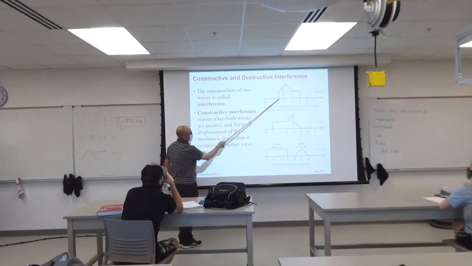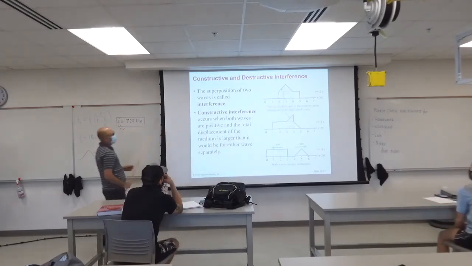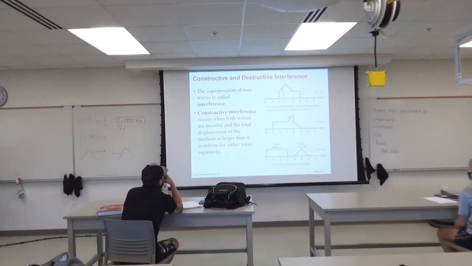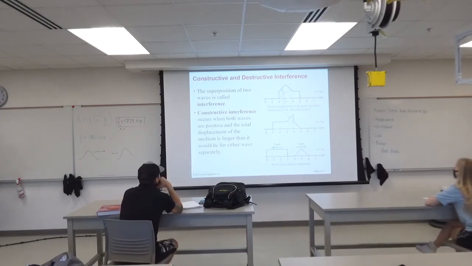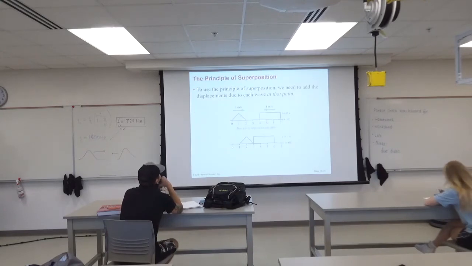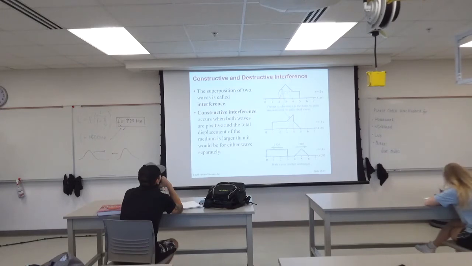So that's the triangular wave. Again, we have two waves. Let me draw the individual waves here. So we have, again, two waves. One is this triangular, the other one is rectangular. So this is the triangular wave. And we have, let's use a different color, this rectangular wave.